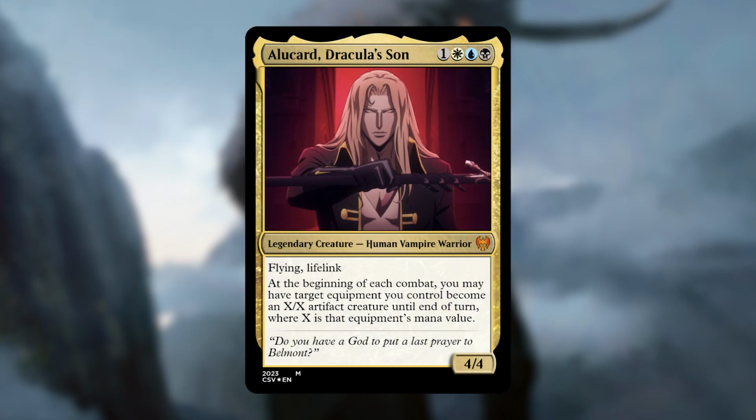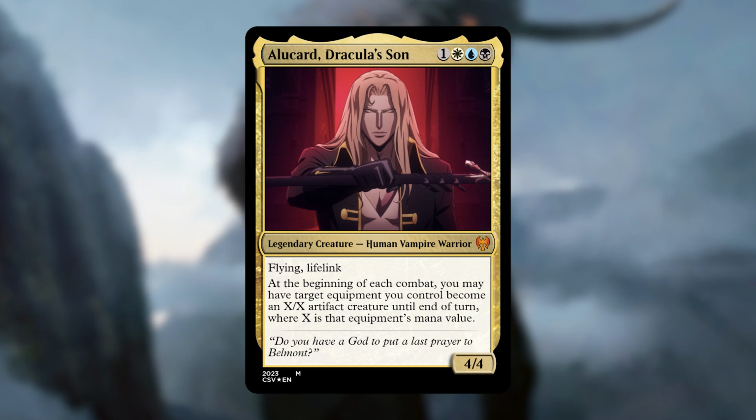First we have Alucard, Dracula's son, a 4/4 legendary human vampire warrior for 1 white, blue, and black with flying and lifelink. And at the beginning of each combat, you may have target equipment you control become an XX artifact creature until end of turn, where X is that equipment's mana value.